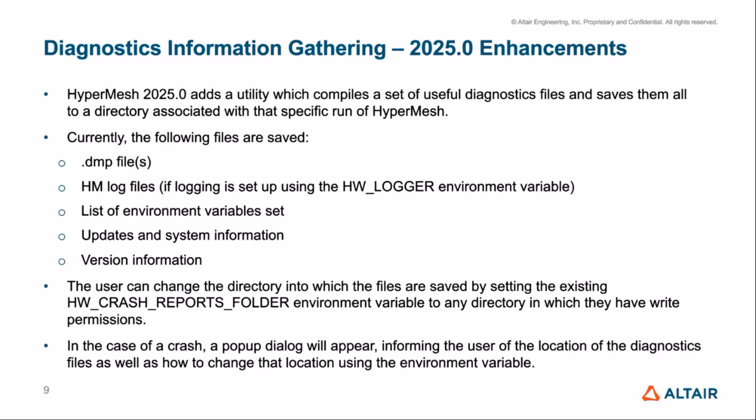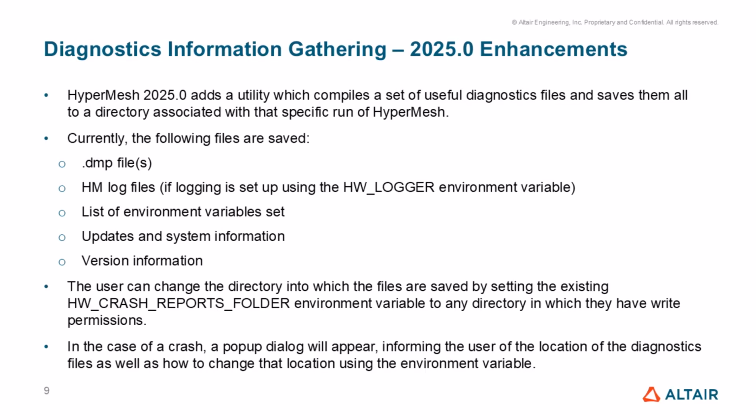This is actually not a new environment variable. It's been around for some time, but we are using it for this as well. So now in 2025, in the case of a crash, the user will see a pop-up dialog which informs them of the location of these diagnostics files, as well as how to change that location in the future.